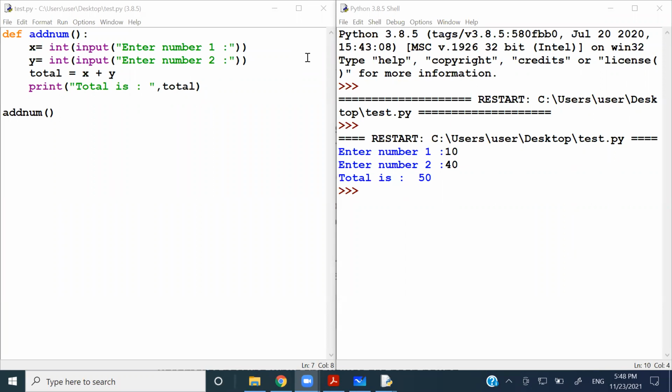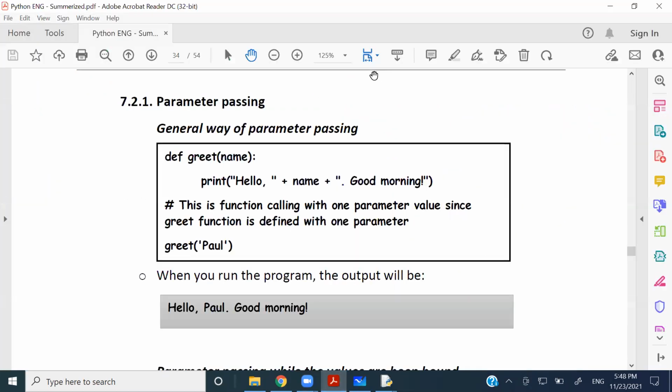Okay. So now what I want you to do is, before that. Now, when it comes to the second program, it is saying the way that you can pass a particular value into this particular function, right?